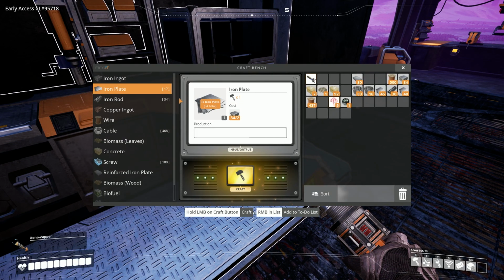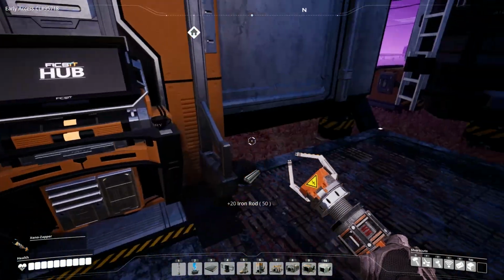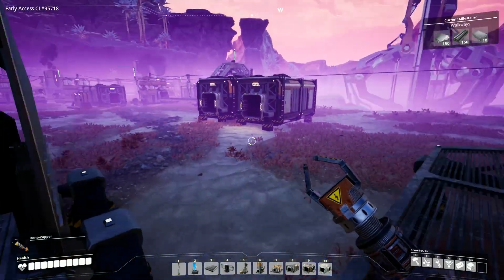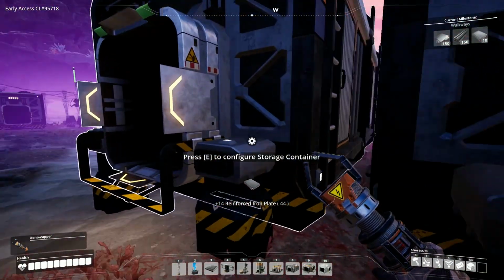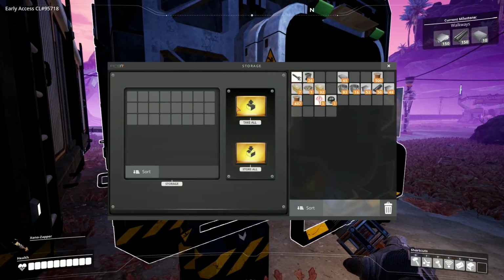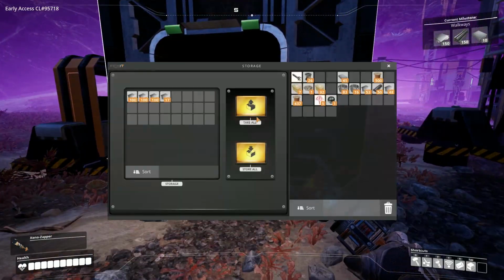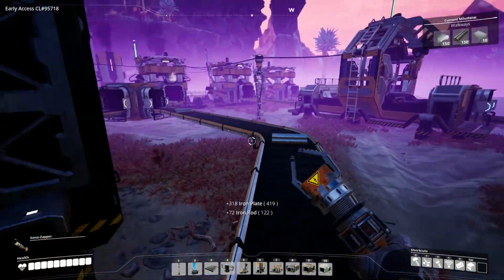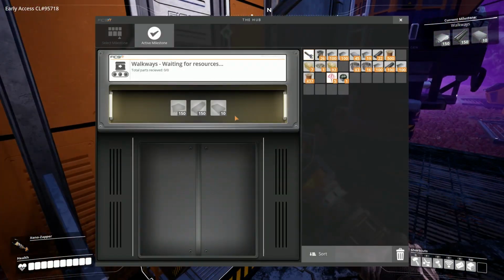Let's make a bunch of plates and rods out of the materials that we have in our inventory. Alright, now we'll complete this one as well. Might as well, you know. We got 14 plates, 26 rotors, so they're coming along. Not very quickly, but they are coming along. We have a ton of plates, not so many rods. Might need to set up another facility for rods.